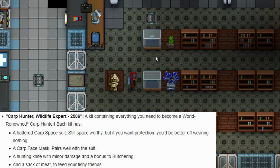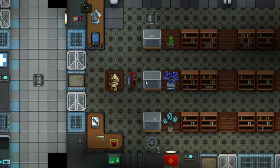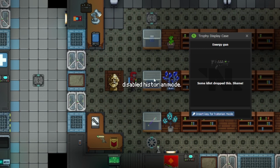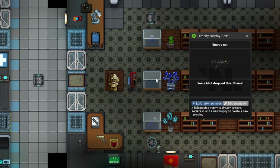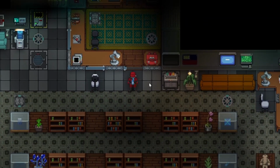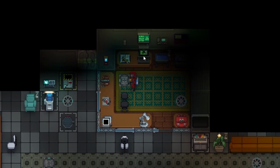My theory, and let me know in the comments if I'm wrong if you know about this, is that this spacesuit and mask will make you not aggro to the space carp and the wild space carp out there. There is something in space called the trader route. Not traitor, but like a merchant trader. And on this route there are wild asteroids that spawn NPC wild space carp. And my theory is you would use this to go onto that route to find all the treasure. Who knows? Let me know.